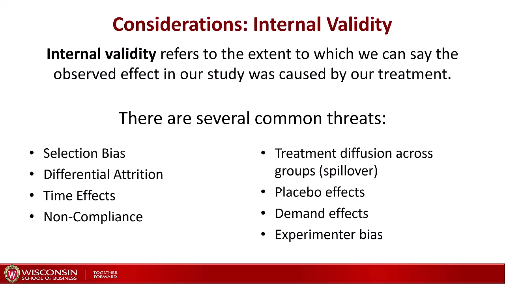For example, you want to test a new version of your app and you send an email randomly to people in your current user base. You offer participation in the beta test. The people answering yes might be the early adopters. The others might not enter the beta test. And the early adopters might react differently from the rest of the user base. So in that case, the differences in outcome between the old version of the app and the new version of the app might be due to the fact that they are early adopters and not the common user base. And these differences are not due to the new version of the app.